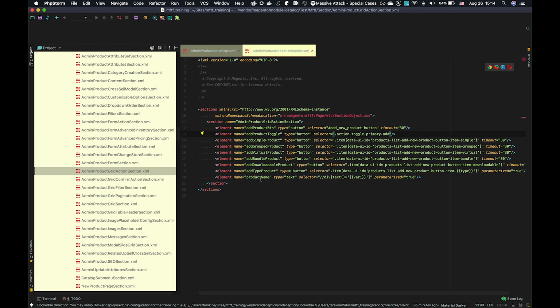If we look at this element at the bottom, product name, it's a text type, and you're selecting div text equals var1 in double braces. Then we have parameterized equals true. What happens here is when you use that element, you can actually pass in text to this within the test, and then it's going to replace that within the selector.